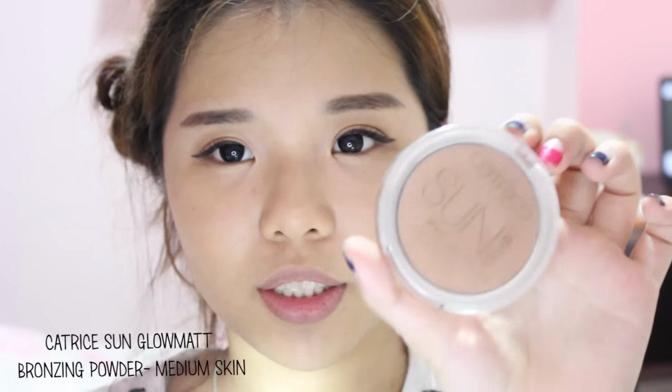Okay, now that my eyes are done, I'm just gonna use my Catrice Sun Bronzer. Bronze up my face and let it look slimmer. My temples. I'm sweating. Then this is actually an eyeshadow, and I'm just gonna use it to contour my nose.